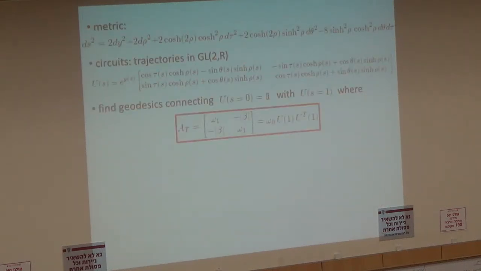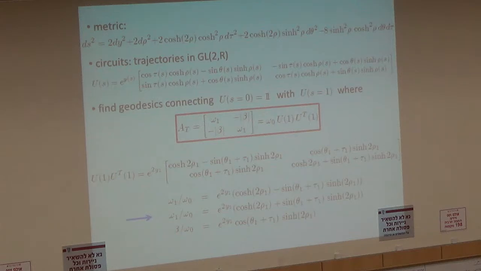Well, actually, what we're interested in is solving for a u that does this operation here. And so we just plug in our matrices. The subscript 1 now means at s equals 1, but we get an expression like this, and you compare. One of the things that you can see right away is that theta and tau always appear in the combination theta plus tau. And so that means that the difference isn't fixed in any way, but that was just this redundancy that I was talking about before. We're going to find a family of solutions, but then we'll be able to minimize the variables.